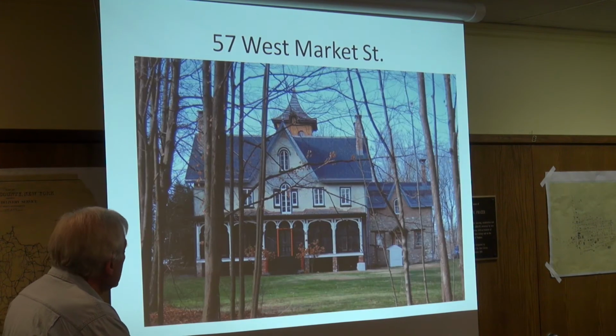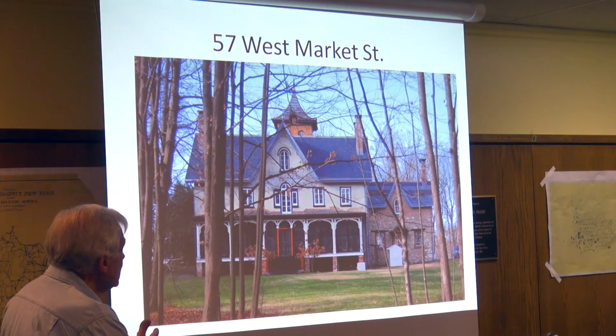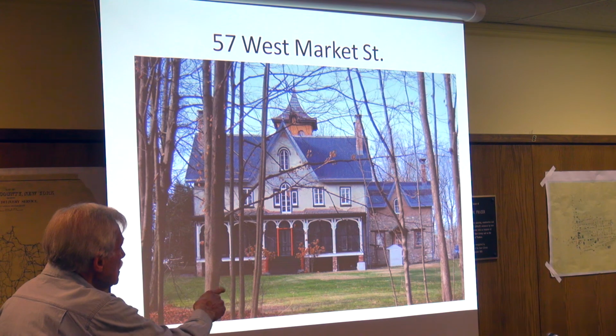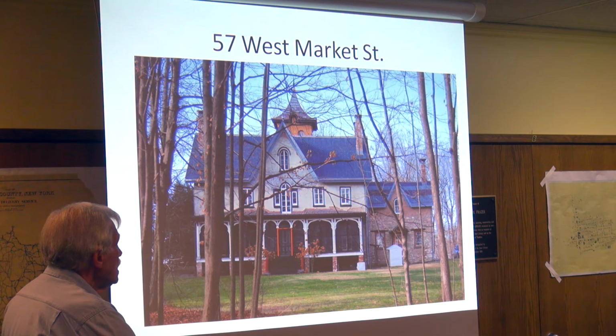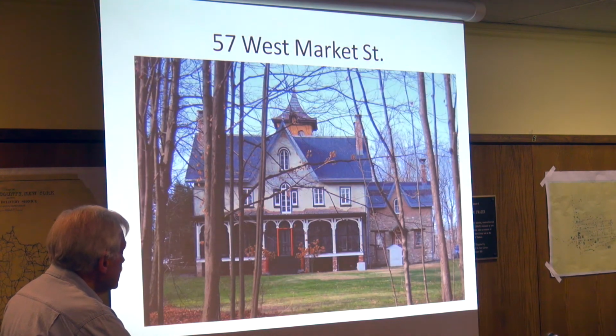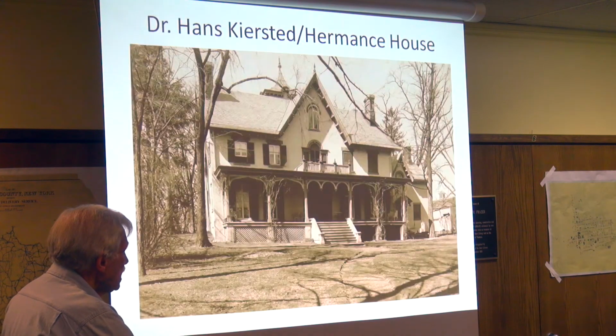And if you look at the next slide, it's an Adams style, again Georgian central hall, 5 bays, 2 stories deep, and then major additions were made, including a Second Empire tower, probably in the 1870s or 80s. And we don't know about the structure of the wing on the north, on the right side, if that might have been an earlier house, and they added the big house to enlarge it. The large house was attached to it.